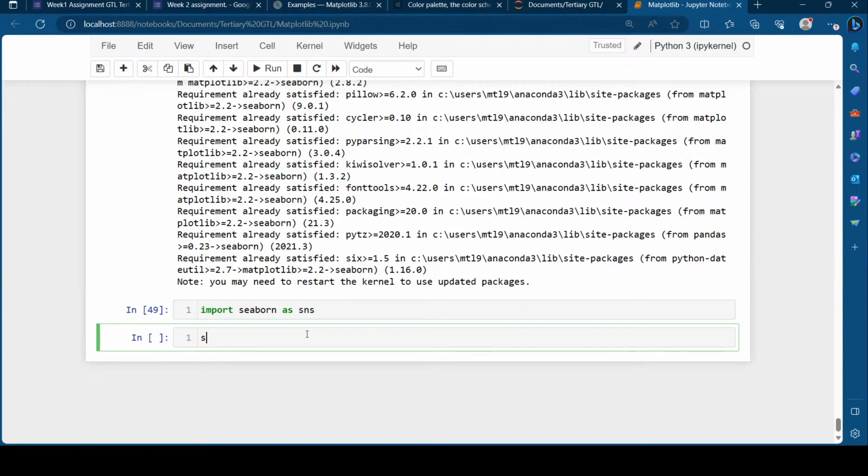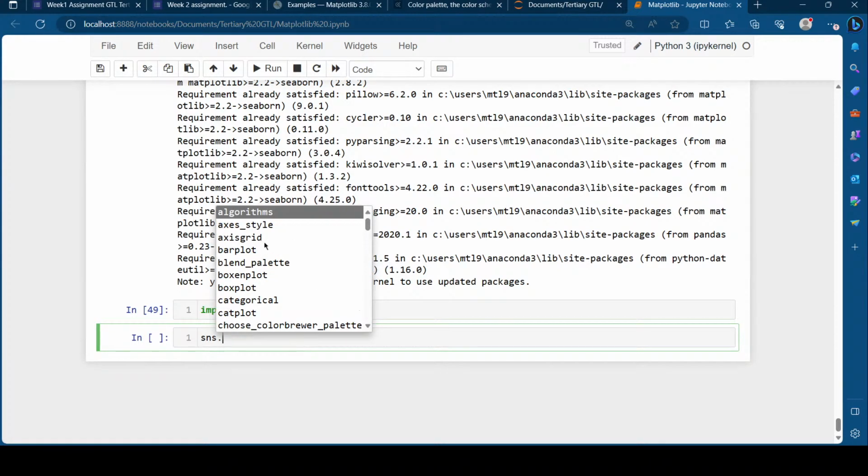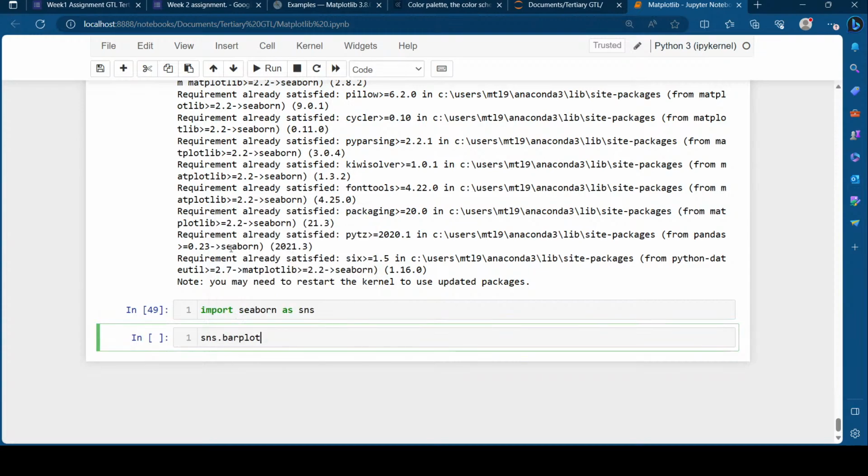You've imported this time no longer plt, so sns dot what? In Matplotlib it was bar, just bar, but here it is barplot. With Seaborn, there are two ways we can go.